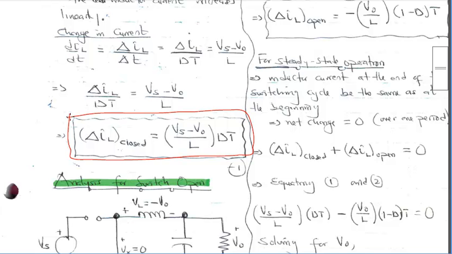One should be the negative of the other. If the system is really in steady state, then when we add those two changes, it should give us 0, to confirm that we are operating in steady state. We are going to end this lecture over here, and the next lecture is going to pick up from here. Thank you.